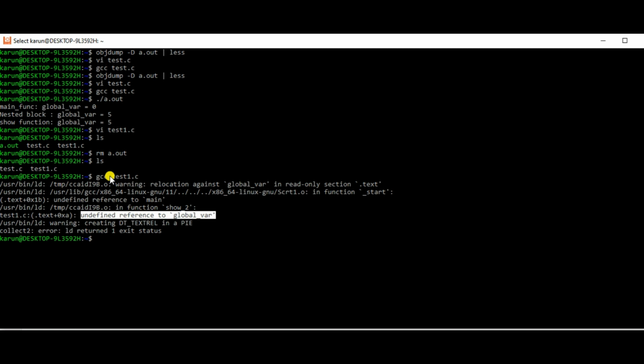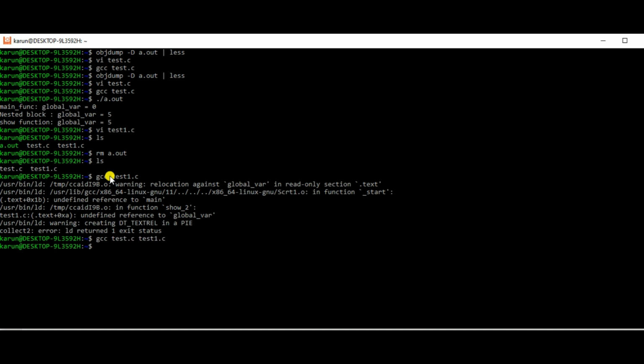So since we are using extern here, it is only a declaration, not a definition. It will not compile your code. It will not generate the executable out of it. So what we should do in this case, there are two ways. One, compile both test1 and test.c here together, like this.